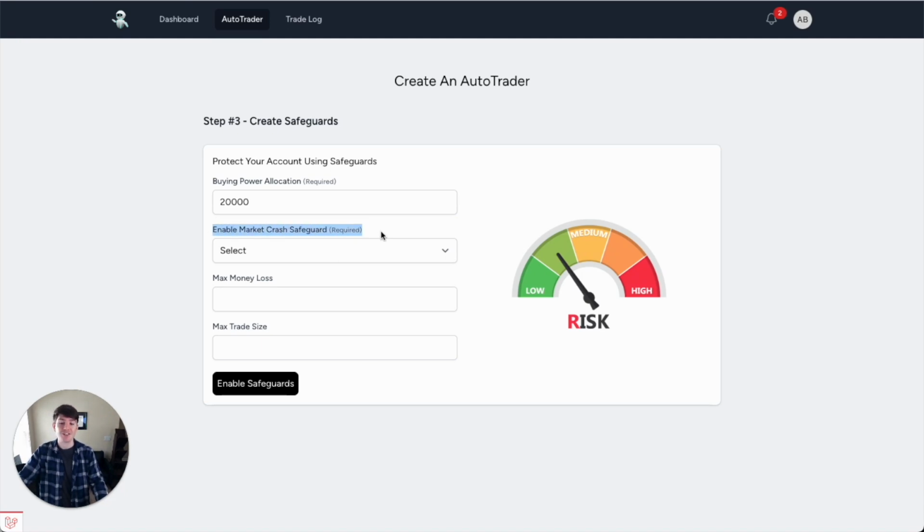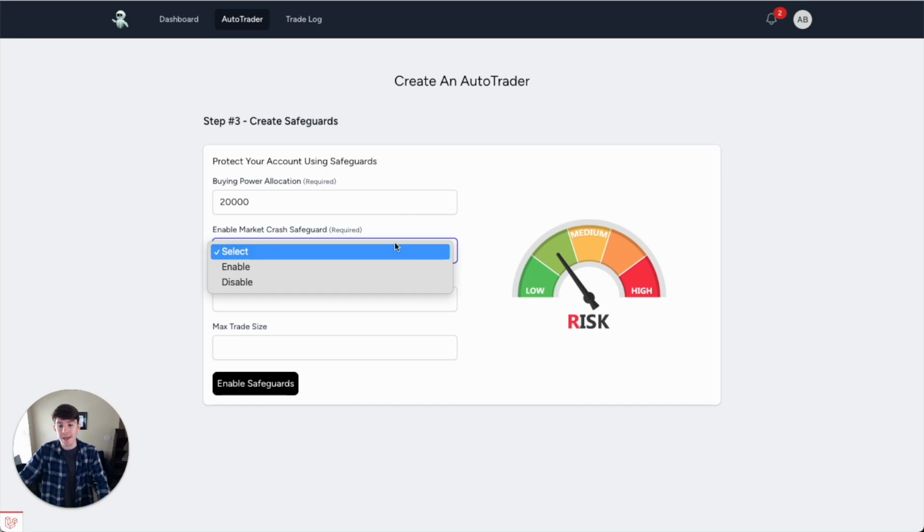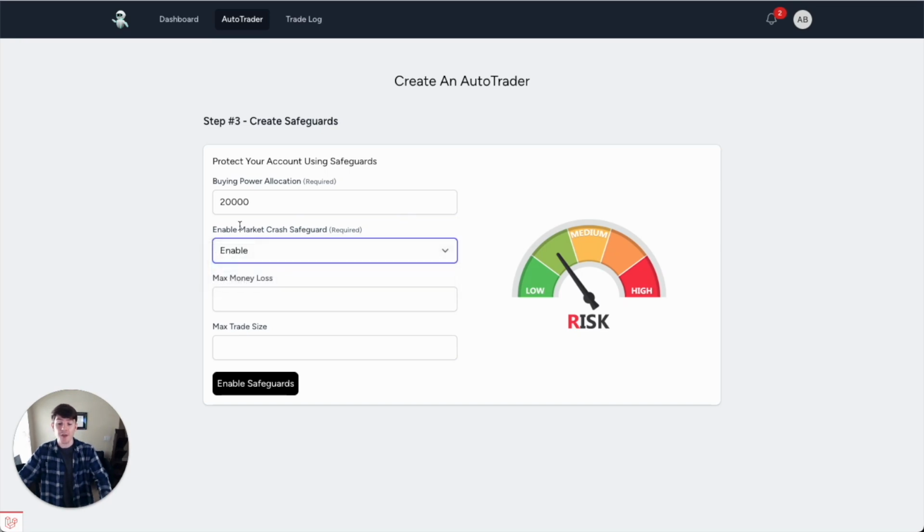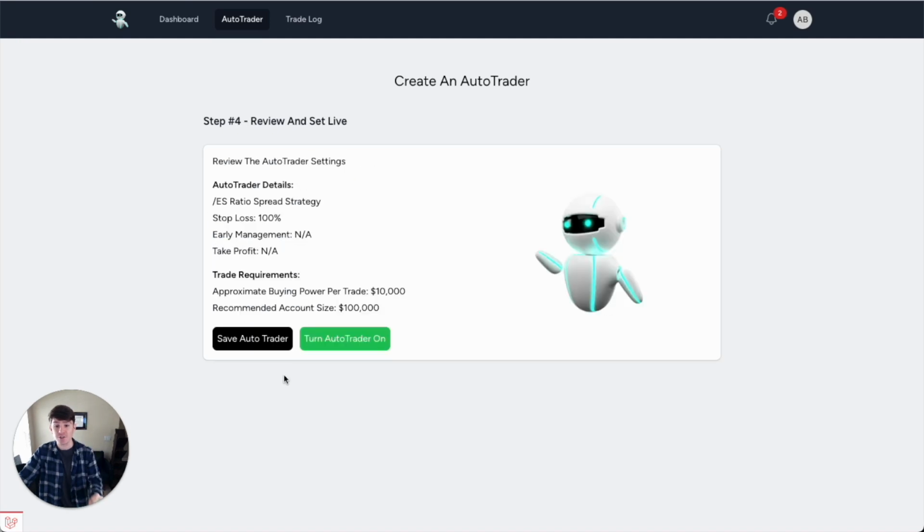And then a market crash safeguard. When you're creating a hedge like you are here, a ratio spread, it thinks that you're putting on a hedge. Again, there are other ways in this auto trader to specify whether a ratio spread is a hedge or not. But if you classify it as a hedge, like I did on this one, then if you enable market safeguards, when a crash is likely, when there's a high chance of it, it will actually enter the trades for you. So this creates an entry criteria. That is what is great about this hedge.